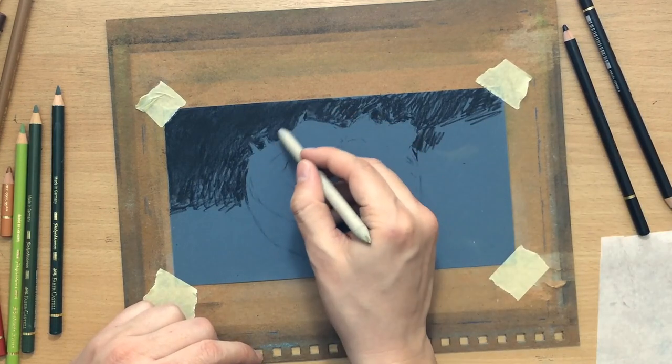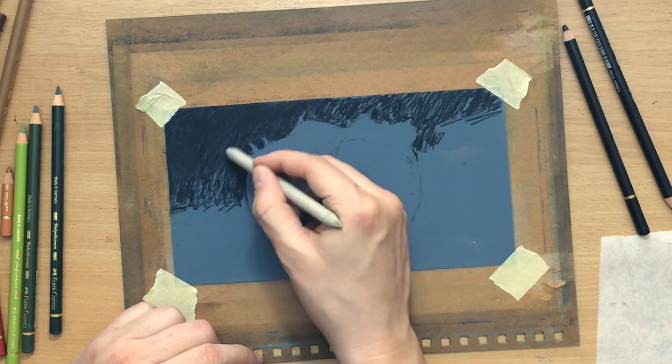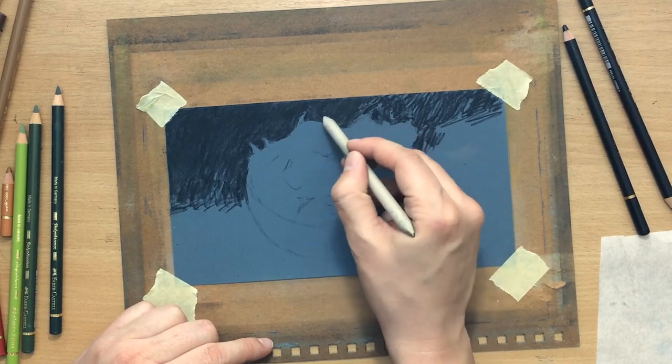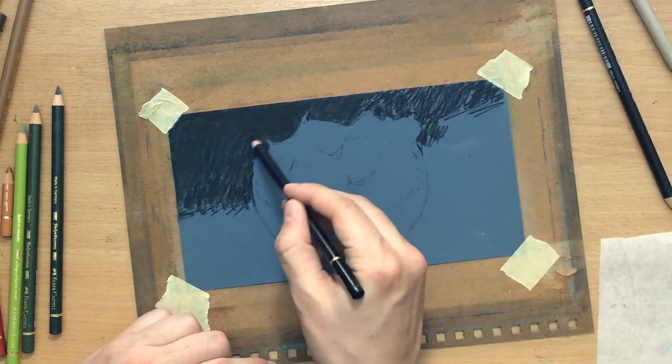Here I'm experimenting with some blending tools to see what I can use to blend that background and to push that material and create a smooth transition towards this lighter area in the foreground.